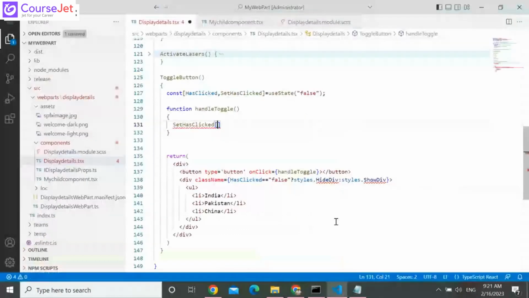Here we'll do the same condition. If it is false, we make it true, or else let it be false.